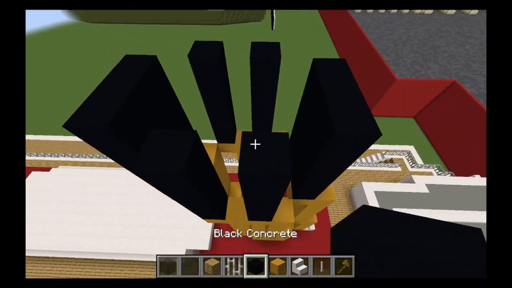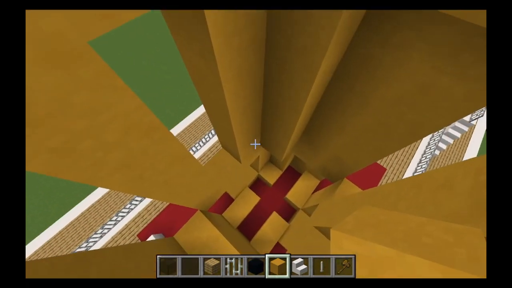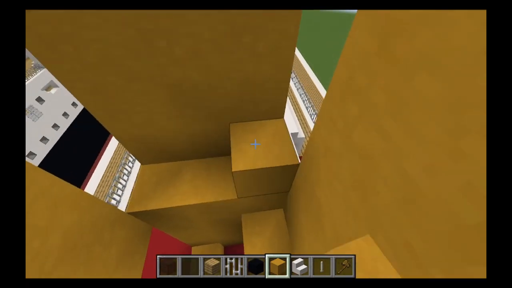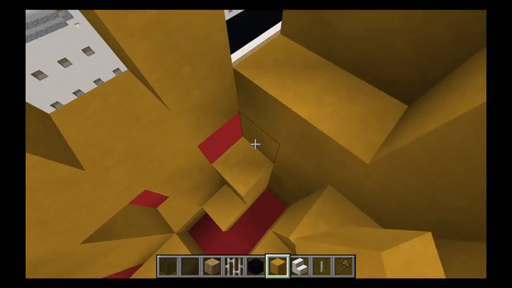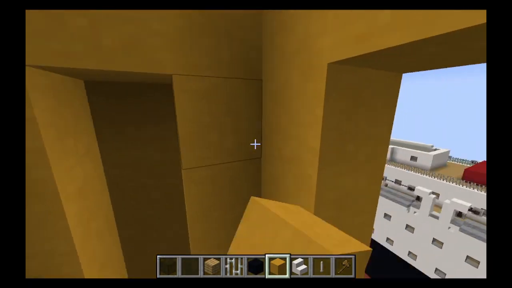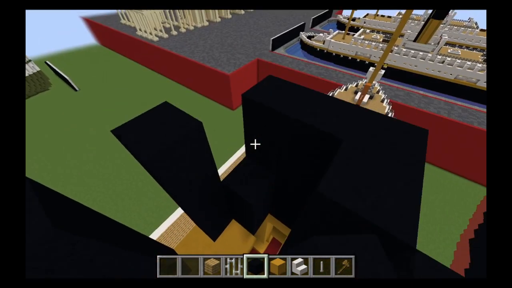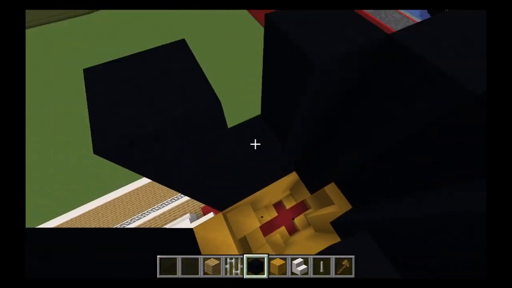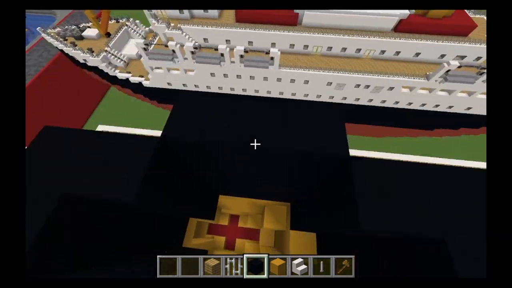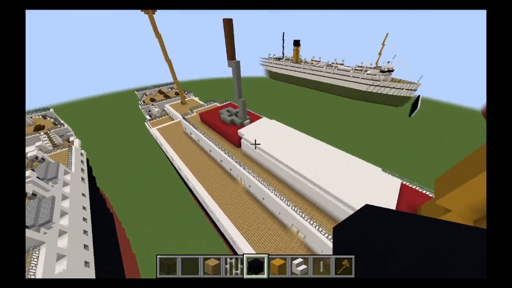And now you just fill in the gaps. So from the front, fill in these, and fill in between here. From the back, fill it in like that. And then just fill all this in. And then the black, did the same, fill it in there, there, there, there, there, and there. So that's one funnel done. And then just do the same thing on the other funnel.